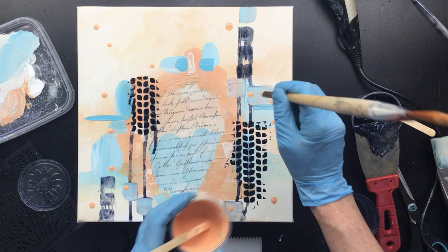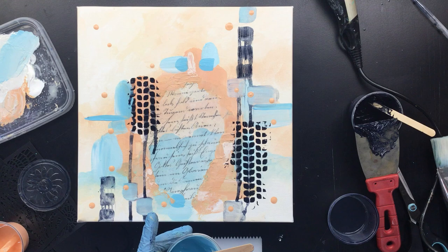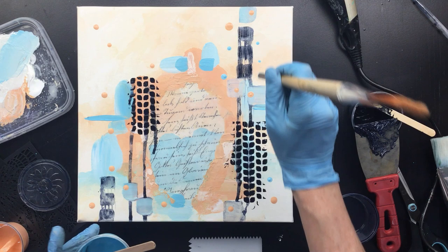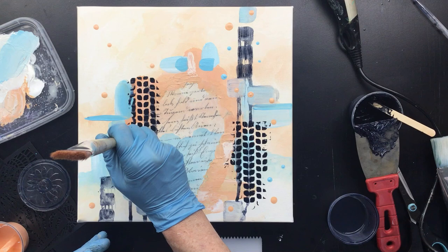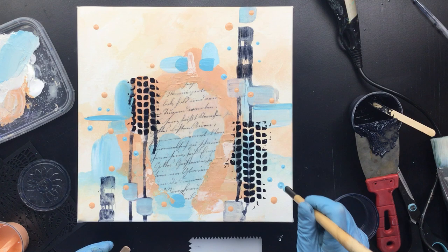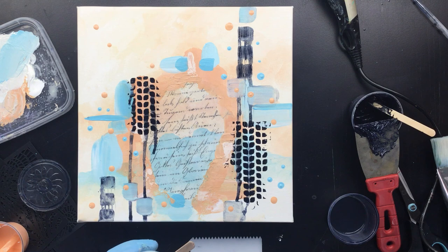Zippity-doo-dah, zippity-day. That's nice. Okay, let's see if the blue is okay. Might be a little on the thick side, though. We'll see what happens. Eh, it's okay. Trying to make a little bit bigger ones, but I'm not sure how I'm going to get those really big ones. Although I do think they are big enough. If I do it like this, they're big enough.